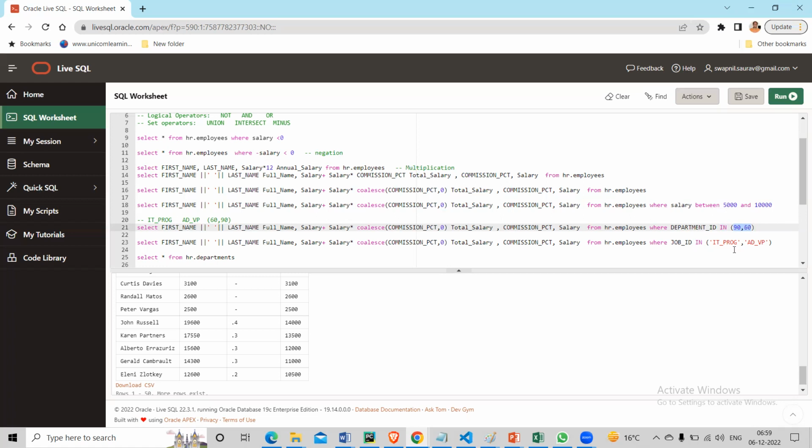Use in when you are not able to form a range. If you are able to form a range, use between. If you're not able to form a range, say between 10 to 50 you have 10, 30, and 50, but you are ignoring 20 and 40, then in is best. But anything which is multi comparison is slow. If you look at performance, the performance of between is faster than the performance of in.